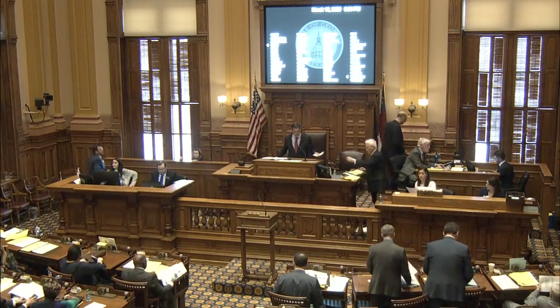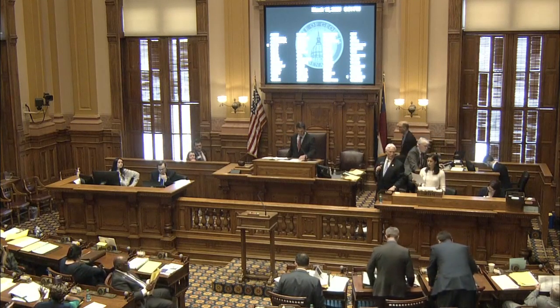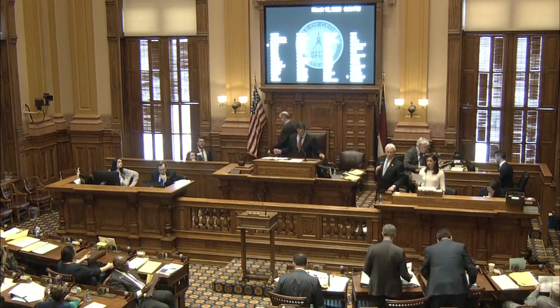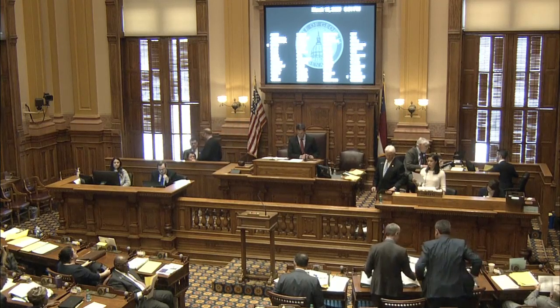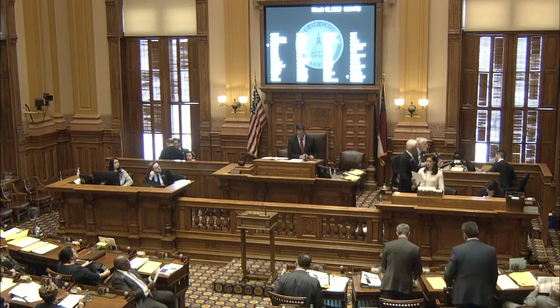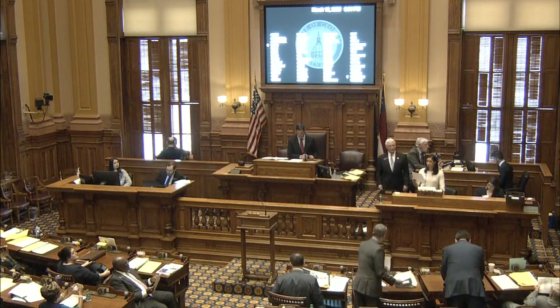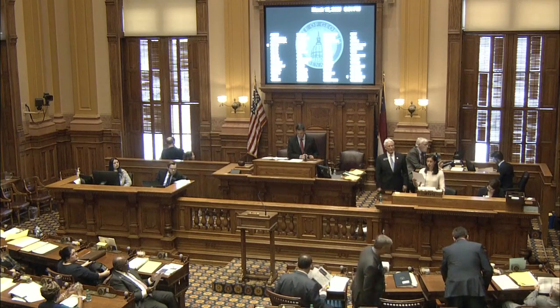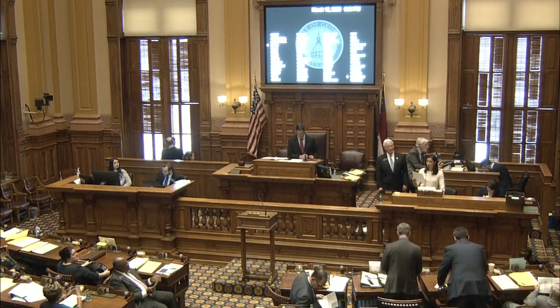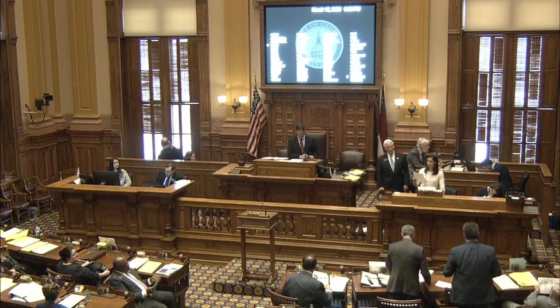Mr. Secretary, will you please read a message from the House? The following message was received from the House through Mr. Riley, the clerk thereof. Mr. President, the House has passed by the requisite constitutional majority the following bills of the House. House Bill 1111 by Representative Welsh of the 110th and others. A bill to be titled an Act to amend Part 1 of Article 4 of Chapter 12 of Title 45 of the OCGA relating to management of budgetary and financial affairs, so as to remove certain provisions related to homeowner tax relief grants, to revise definition.